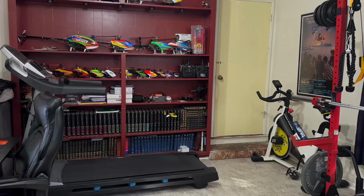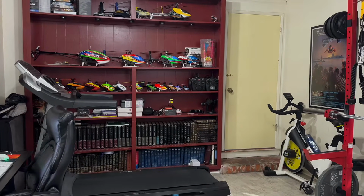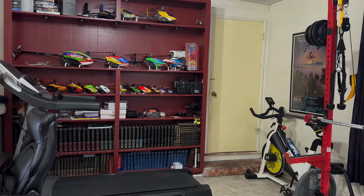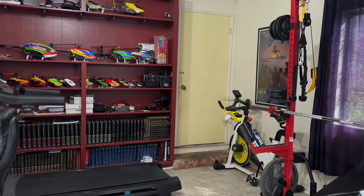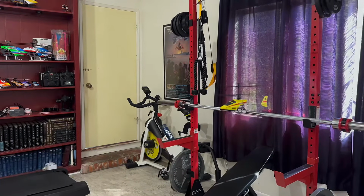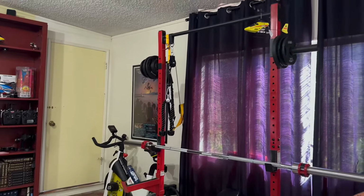That's my battery on my transmitter saying time to land, but this thing has much more battery life than the transmitter thinks it does. Look at that. Look how cute that is. I mean, literally, how cute that is.